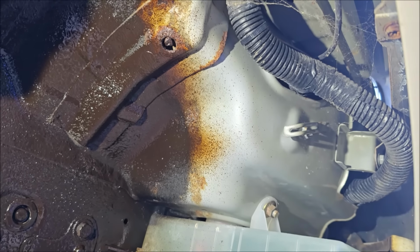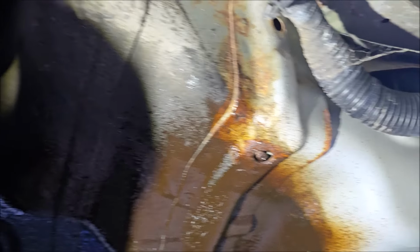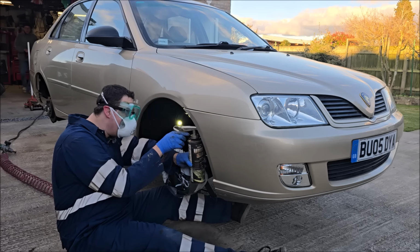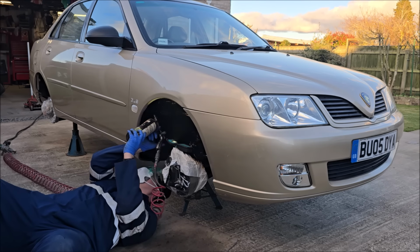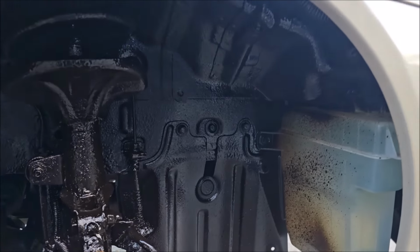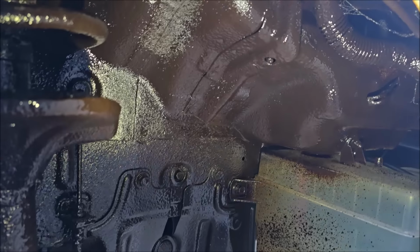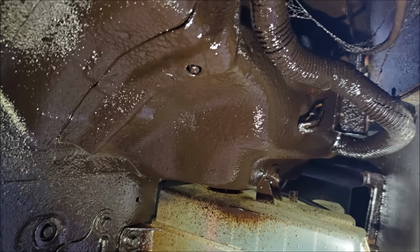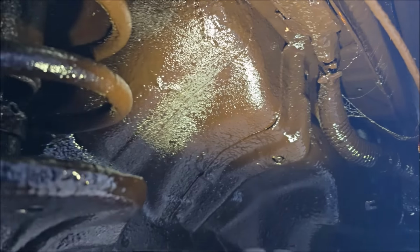So here's the before then. Here's what it looks like under here now. And then I'll show you an after in a moment. Right, let's take a look under there now. I have caked it on this side. I've made a little bit of a mistake and got a little bit on the old gearbox. I'm not going to get in there because that's all plastic, but yeah, that looks better.